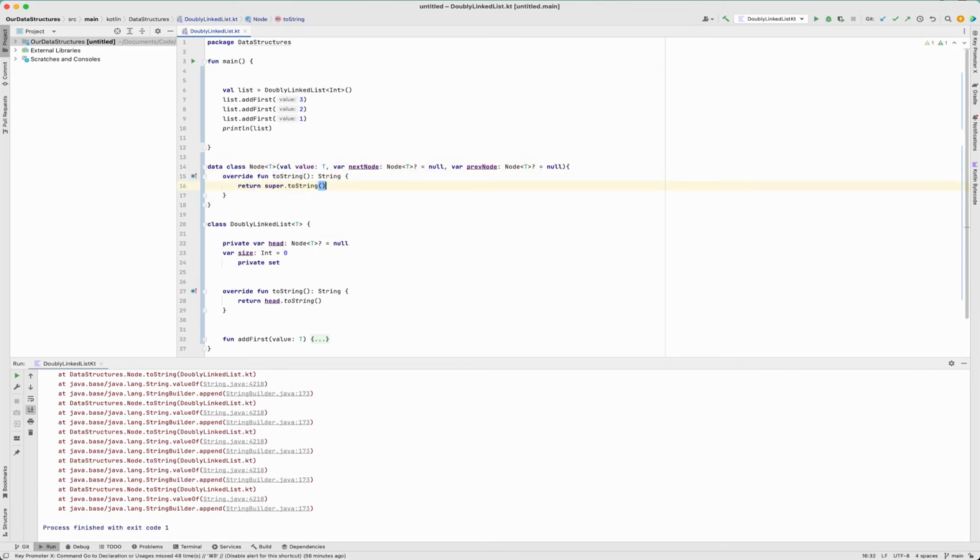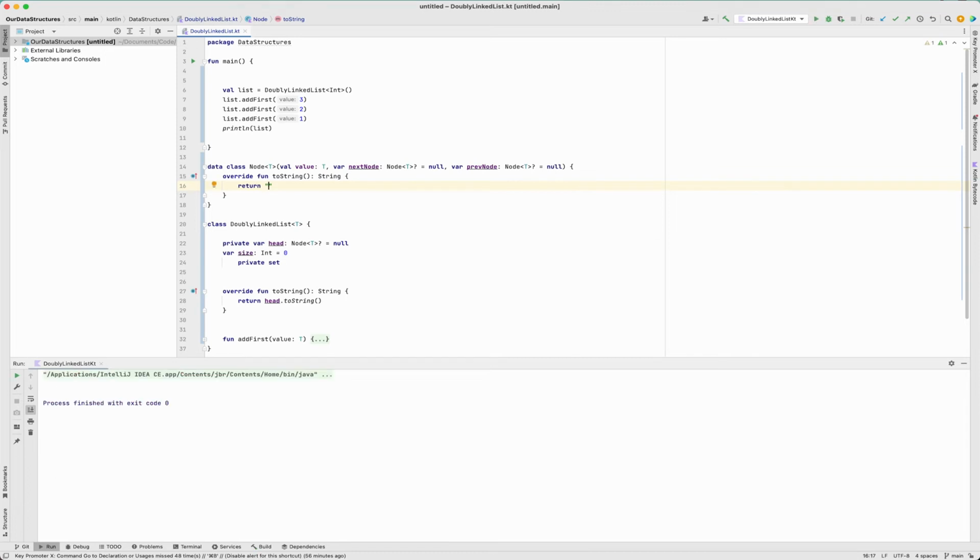Before starting to implement this, I think we can confirm what I'm saying. Does it make sense? We will run and this should work. Okay, so it means the problem is with our toString method, and I will implement it in the way we discussed.